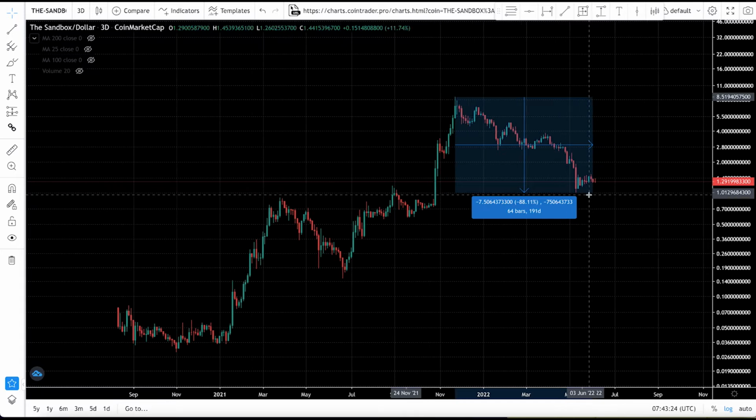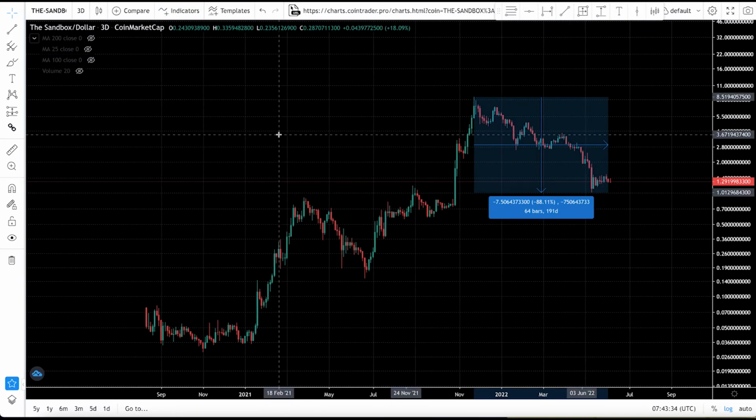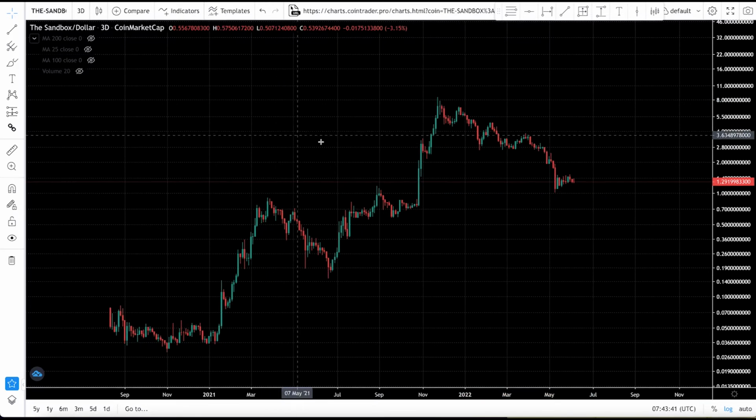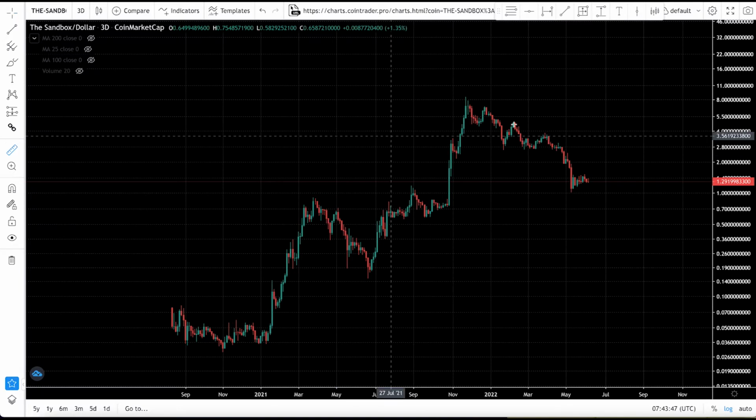And you can see that this $1 region is a strong region for Sandbox. Is this the time to get Sandbox right now? And some indicators are actually showing this is a good buy opportunity. But guys, remember, this price chart is actually limited because we only have 2 years of history, and we cannot know how Sandbox will behave in a bear market. Why? Because Sandbox has not been through a real crypto bear market. In a real crypto bear market, all coins actually tank 90-95%, some of them.